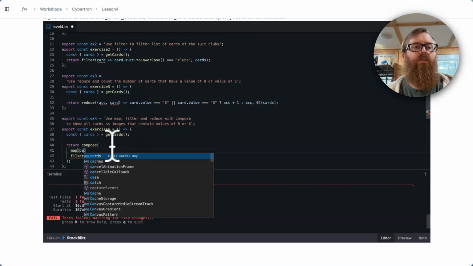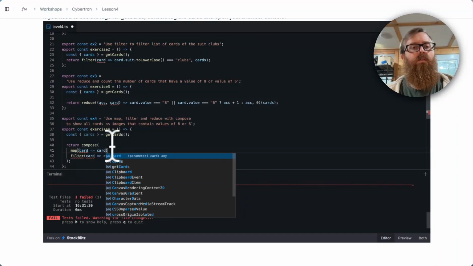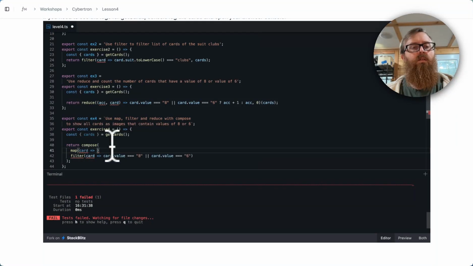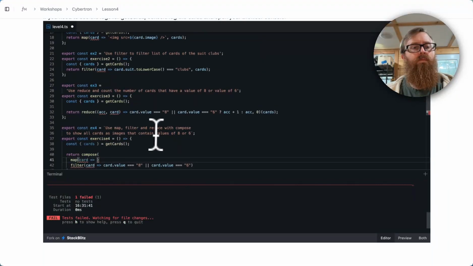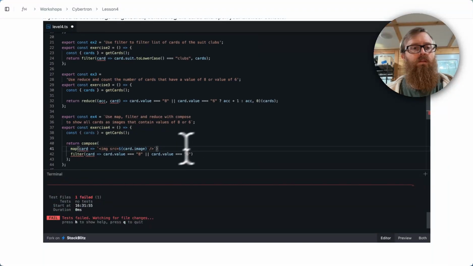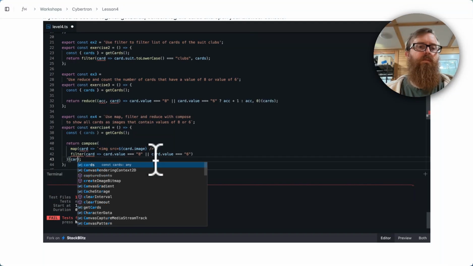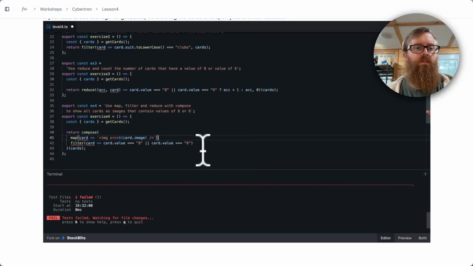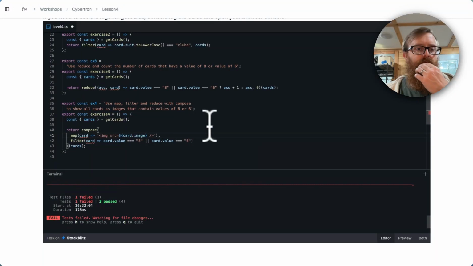The last thing we want to do is map card, card dot image, equals card dot image, and then the only reason I might need reduce here is because reducing them into a string.